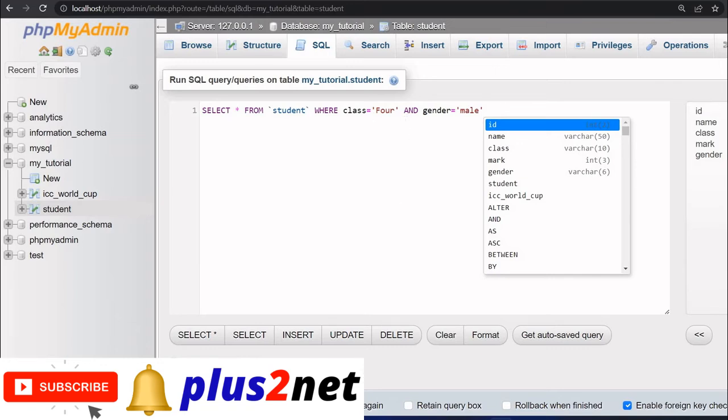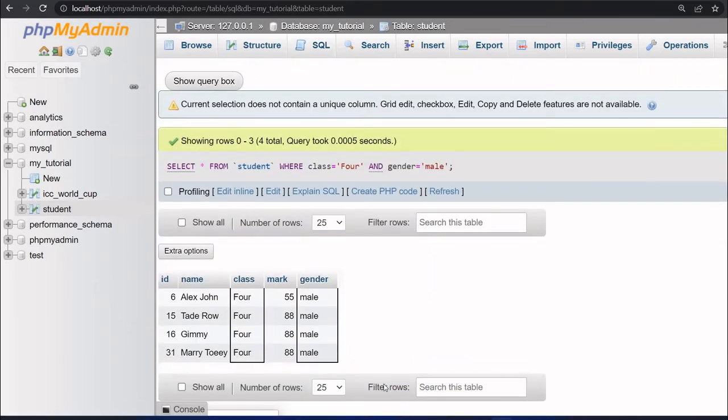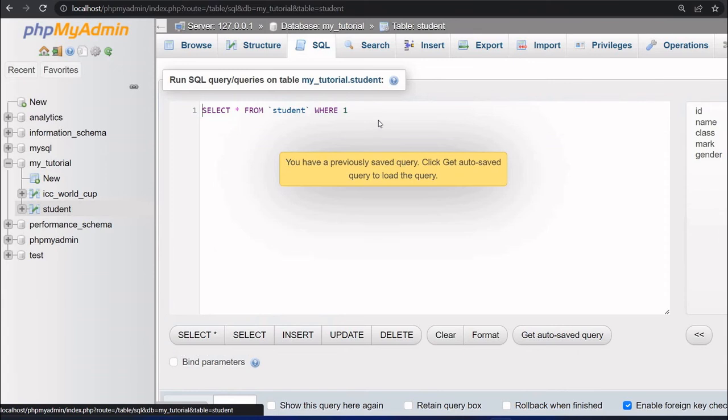Let me run it again with go and see what comes up. You can see only those where class is 4 and gender is male. Like that I will continue. There is a list actually, I will leave the list to you. There are some complex queries which you can practice.